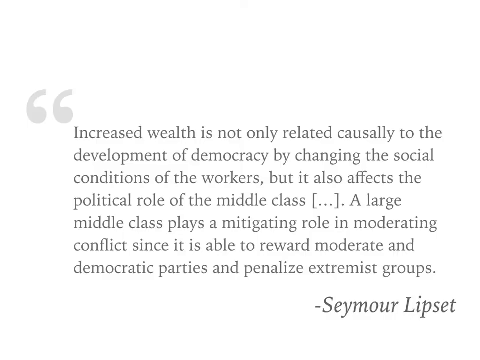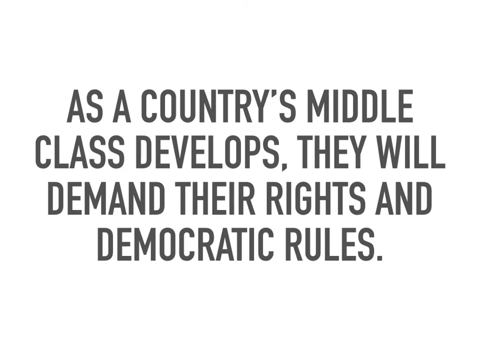So, for example, increased wealth is not only related causally to the development of democracy by changing the social conditions of workers, but it also affects the political role of the middle class. A large middle class plays a mitigating role in moderating conflict, since it's able to reward moderate and democratic parties and penalize extremist groups. A large middle class is not going to tend to reward an overtly communist or fascist party with their vote. Now, there are exceptions, but by and large, that is not the case. And so as a country's middle class develops, they will demand their rights and democratic rules.